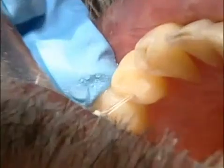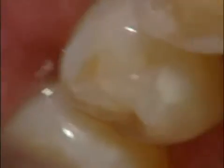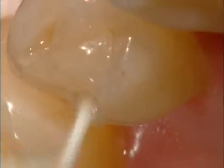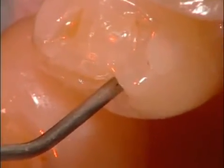So I'm doing a class 2 tunnel prep on this patient. Again, the whole purpose is to access the decay and remove it. I want to maintain as much of the marginal ridge as possible. So I can take the laser, I can go in, remove the decay, take the T4 tapered tip, typically lowering the power down to 2.5 to 4 watts, and remove the interproximal decay. Then I can go in, place my glass ionomer lining to remineralize the interproximal enamel. Put a flowable composite in or my regular packable composite.